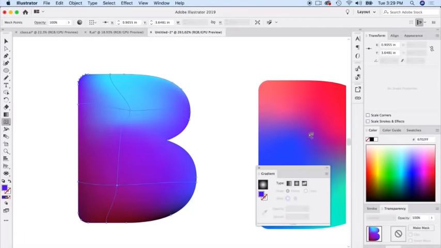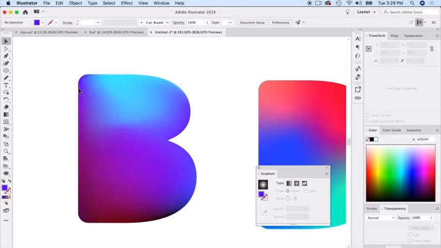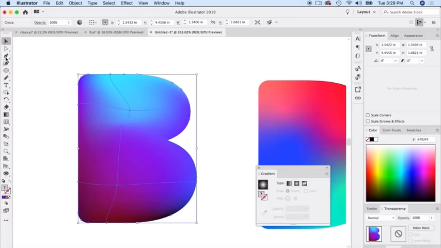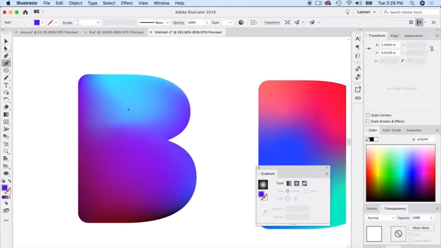And what I like to do when I use the gradient tool is add the illusion of highlights and shadows, and sometimes the illusion of 3D, by putting some of your darker shades on the corners or the bottom and having some highlights on the upper quadrant. It makes it feel a little bit more realistic, a little bit more engaging.